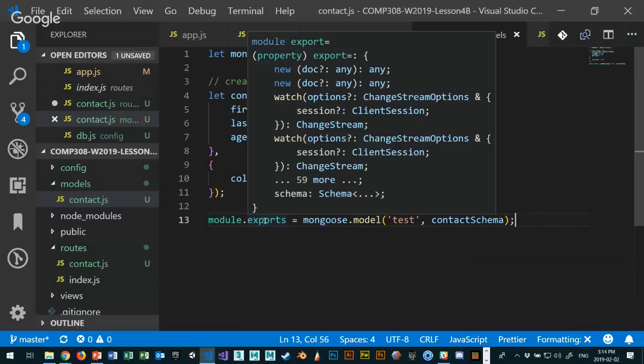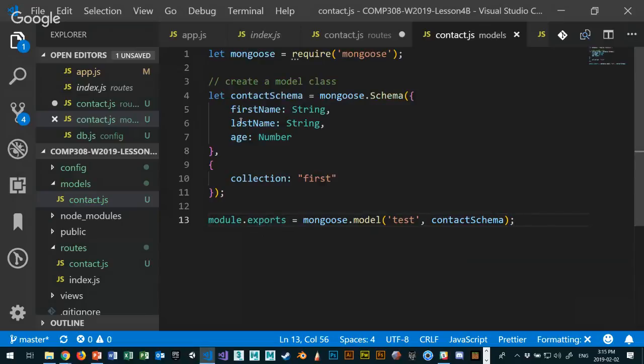Module exports now points to this new custom model that's created by Mongoose, which has been parameterized with our parameters, first name, last name, and age. So therefore, this file, contact.js, which is inside the models folder, is a model with those three properties. I want you to hear, when I say is a, it's like a class. It is a class with those three properties, the first name, last name, and age.